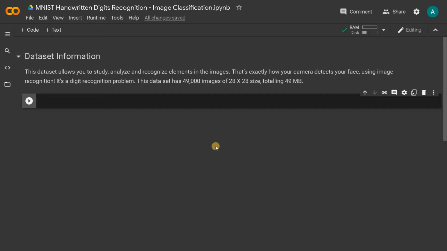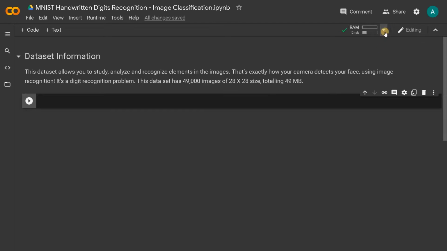This interface is completely new for you guys. So far we have worked in a Jupyter Notebook on my local machine. From now on, for deep learning projects, I'm going to use Colab. This is Google Colab. If you just type Colab in Google, you can go through the first link. It will show a page like this. You can create a new notebook from that, and you will get a Jupyter Notebook structure similar to our local machine.